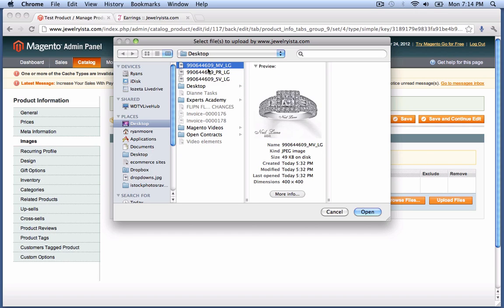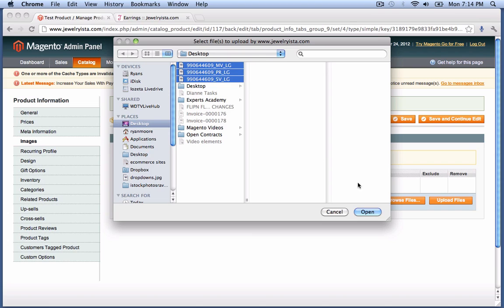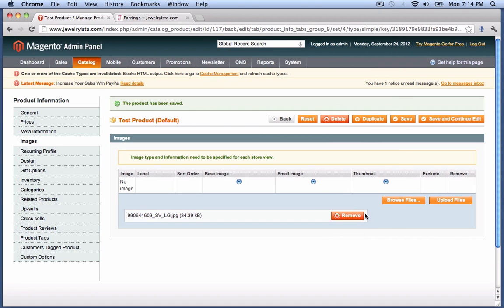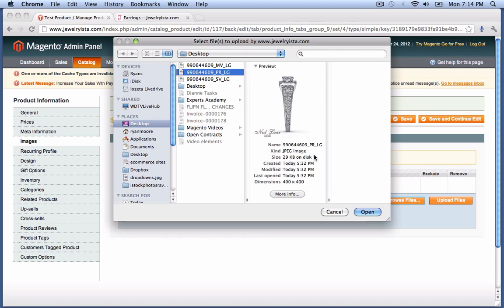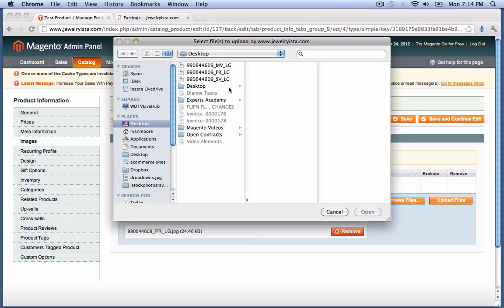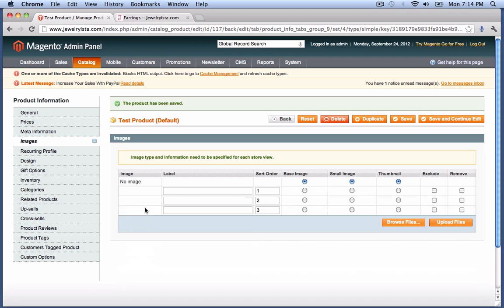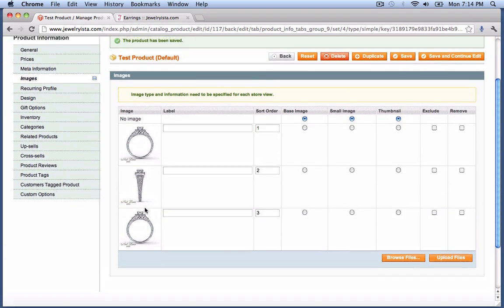One way to do it is you could select all, and that will import all of them here. Or you could go one by one and select this one, and then select this one, and then upload it by clicking this upload button here. And there you go, all your product images get uploaded.